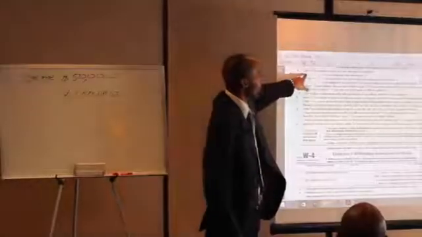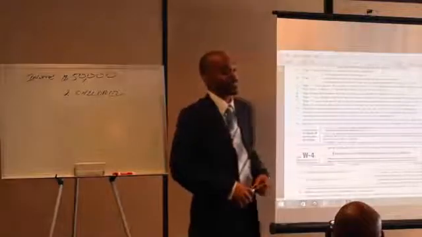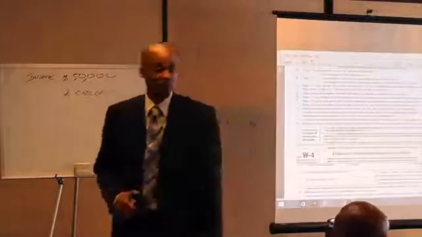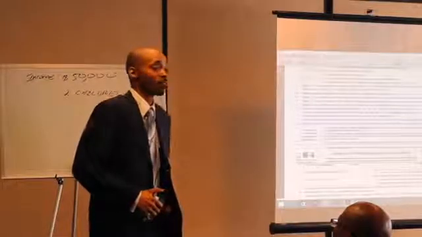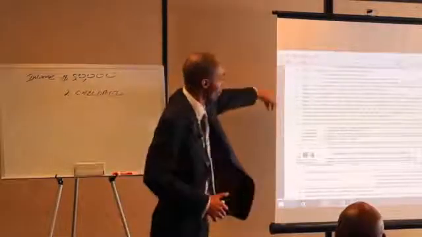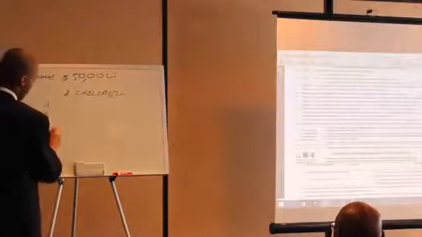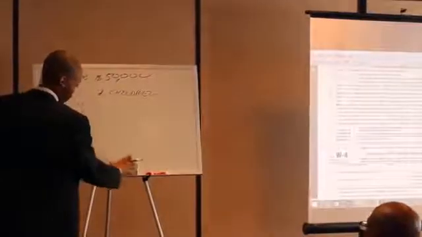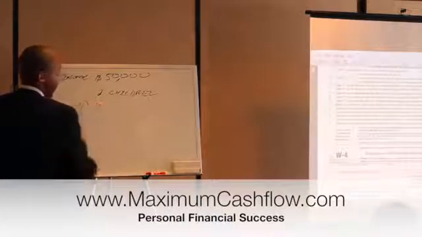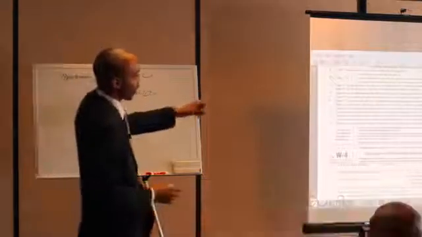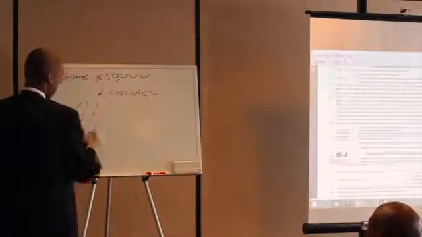It says, enter 1 for yourself as no one else can claim you as a dependent. So should you ever have 0? See, somebody told you don't want to owe, put 0, that was wrong. So right here, we got 1. So okay, I'm going to do this. A, B, C, D, E, F, G, H. Okay. We got 1 here. B, if you are single and have only 1 job, this person is single and only has 1 job, they got 1. So should they ever have 0?